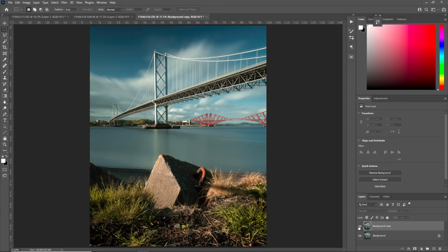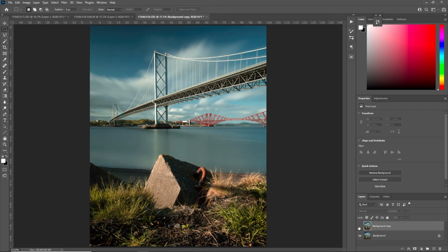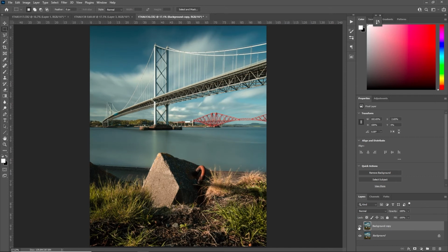So we can just have a look before and after. You can see the difference that has made, just slightly correcting for that wide angle distortion that you'd get. It's not necessarily something that I would do with every image. It is a little bit fake, as it were, in just using Photoshop to correct for these mistakes.